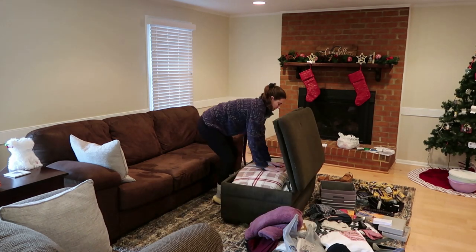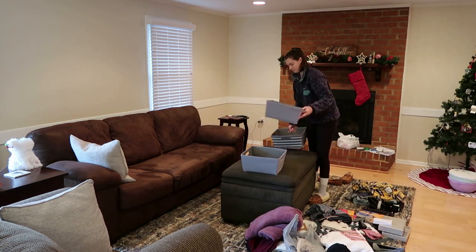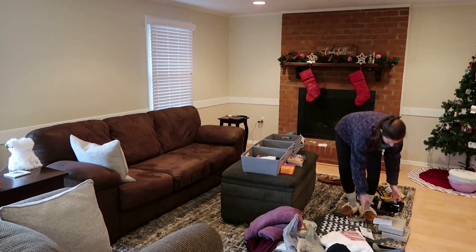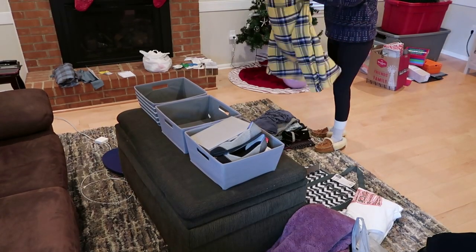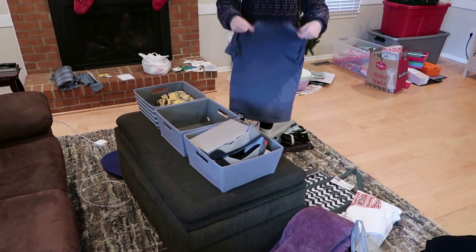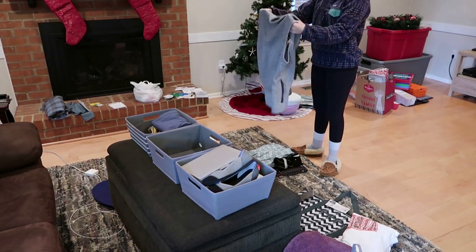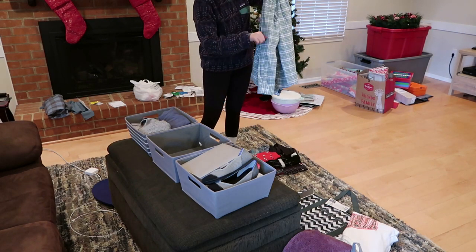Now let's go ahead and dive right in. What I got started with right away was putting away extra blankets and clearing off the couch. After that, I needed to sort through the piles of gifts that they had received. They had all been slightly sorted, but I went ahead and used a couple bins that were lying around to make piles of gifts I knew they were definitely keeping. That way they would be easy to transport upstairs so that they could start to be put away and organized into the spaces they would live in the house long term.